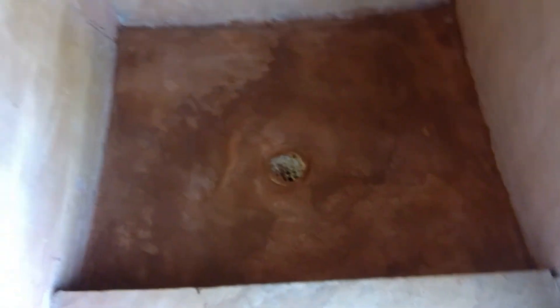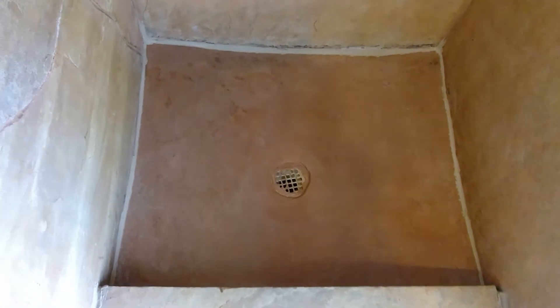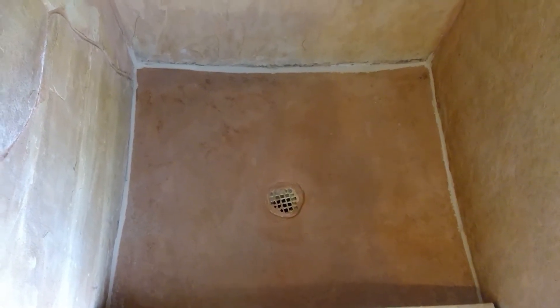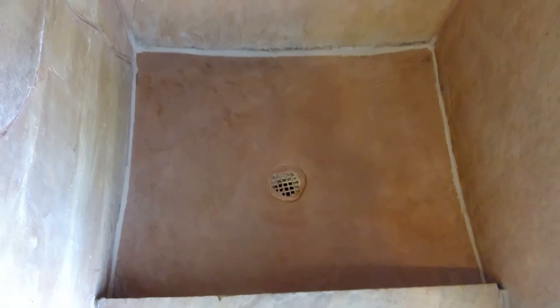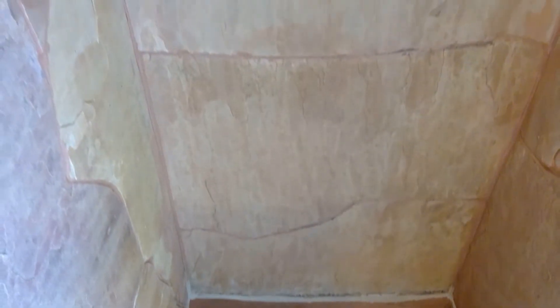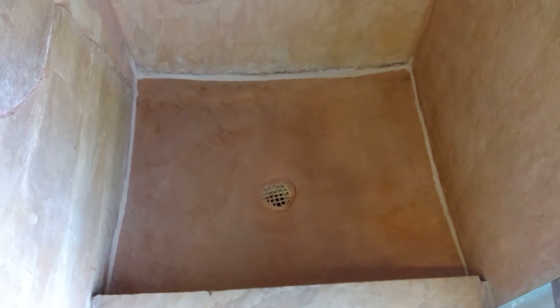It took a while to dry to this point. It's really pretty — I don't think you're getting a really good picture of what it looks like, but when you look up above where I'm at it's so pretty. I'm almost there; I just need to wait till this really dries, then I'm going to sand it and reseal a portion of it, and then I've got to do the corners where the other color is. I had to put it upward and it looks really good. It's taking me a while but I'm almost there.